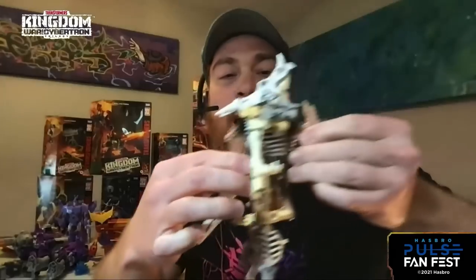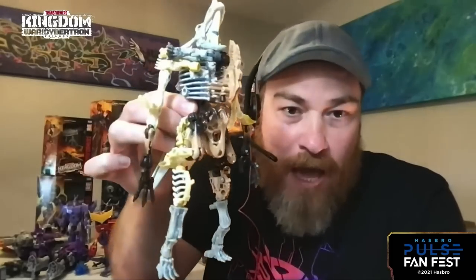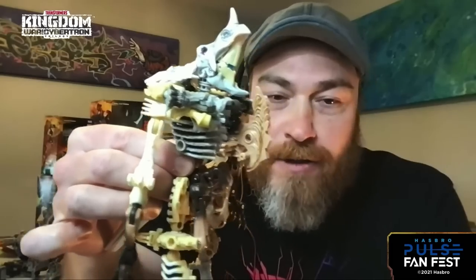It's a combiner. So you got Ractonite, you got Paleo Tracks, and you got Wingfinger, and you can get this amazing combiner. Now, I can't wait to see what you guys do out there in Fanland. You guys have been crushing the builds with the four Paleo Trexes, but this is just another character to do your ultimate combiner with.